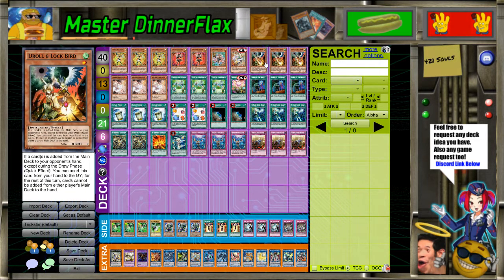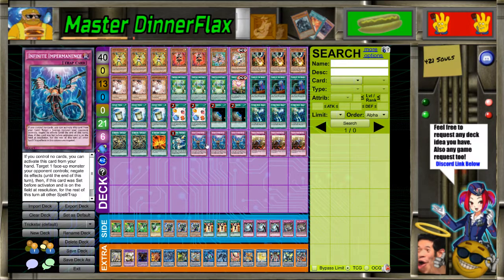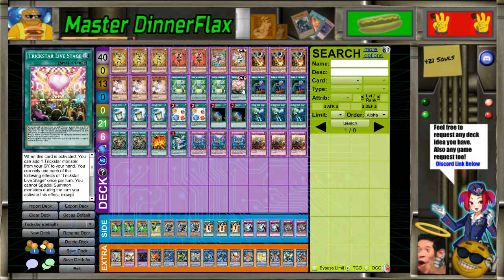And then Droll, because this is Trickstar and you have 3 Reincarnation. I don't know why. And then 3 Ash Blossom. That's not all the hand traps. And then finally Impermanence. Trickstars just love to fill their deck with hand traps because there's not much else they can put in there. And then for spells, 3 Light Stage, 1 Live Stage.